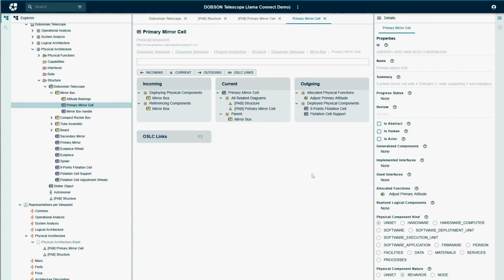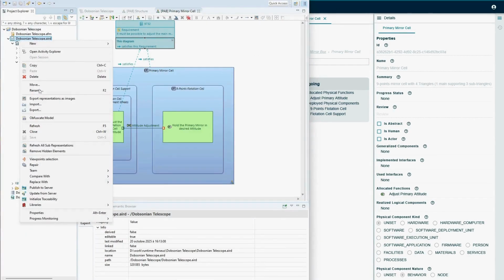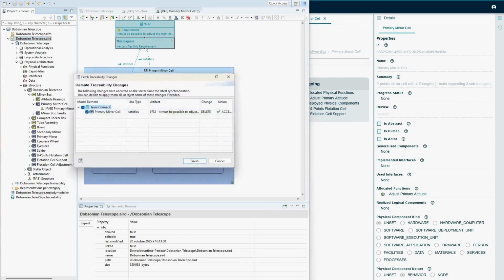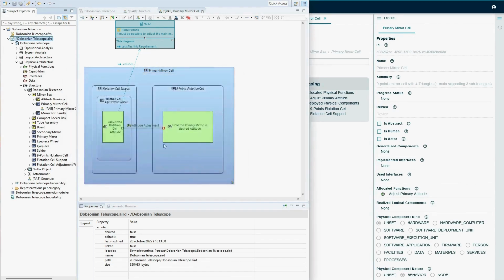And that will also delete the link on Jama Connect side. And in Capella, I can receive this by simply doing right-click, update from server, and then I get the information that the link between primary mirror cell and 9732 has been deleted. So I can just click on finish.